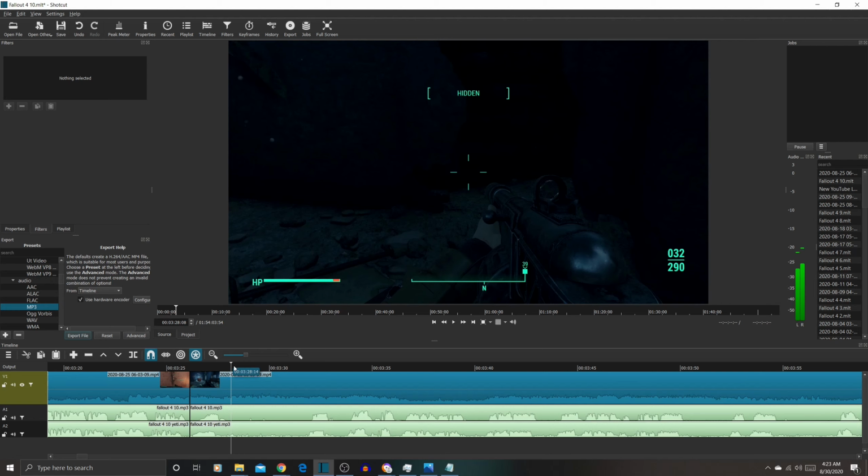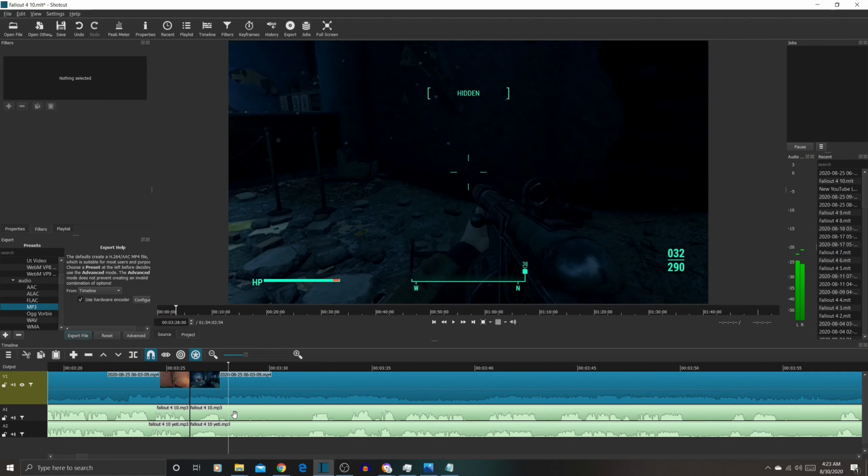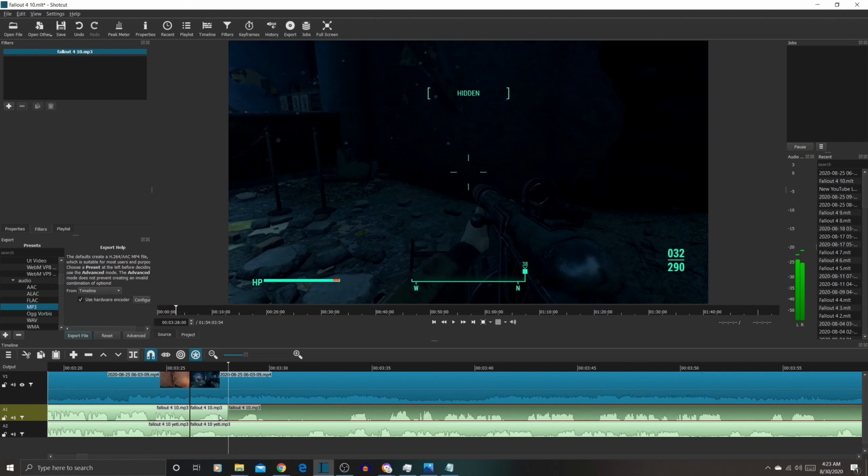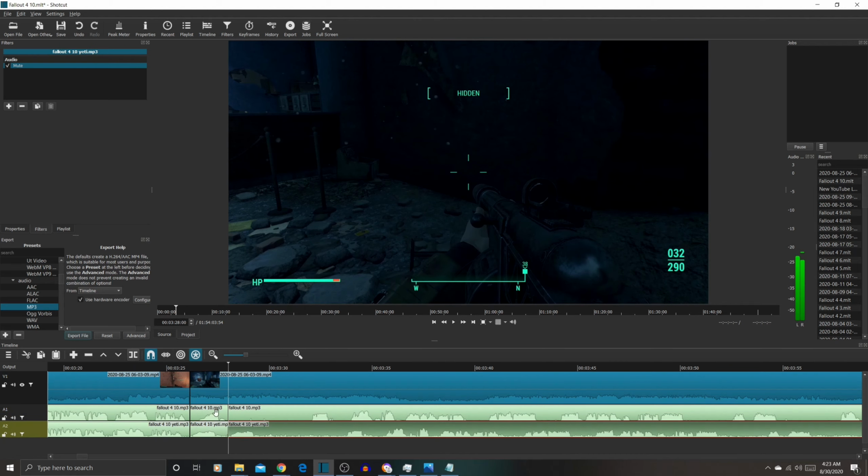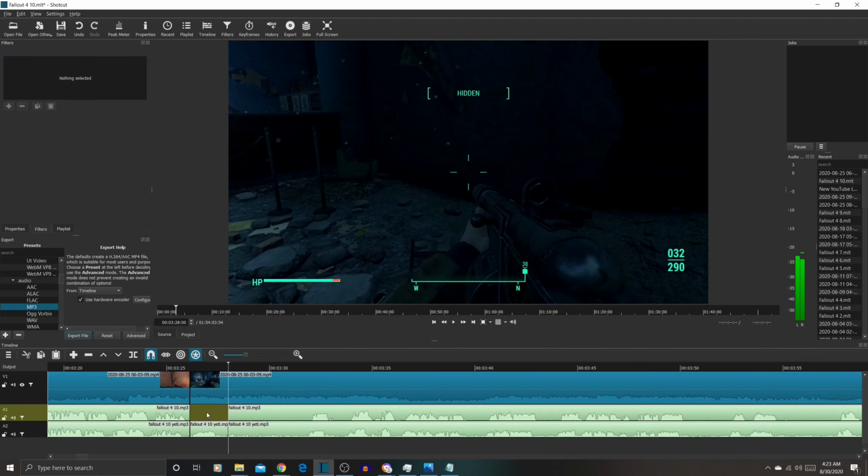So this is the reason why we need that second track, because now I can simply do something like this, just split the playheads and just delete this on out. Click on this, and this is why you want to hit mute on all of them right away, because otherwise you have to go through and hit mute on all of them. If you do it right away, it doesn't matter how many times you split it, it'll always have that feature on. And now all I gotta do is unmute.